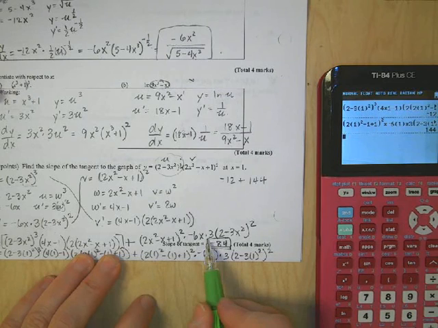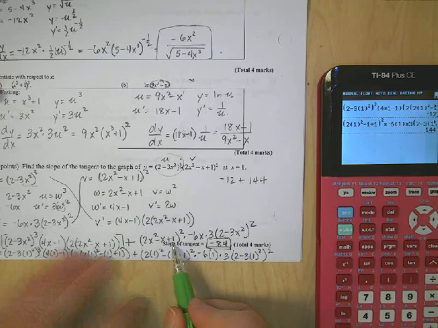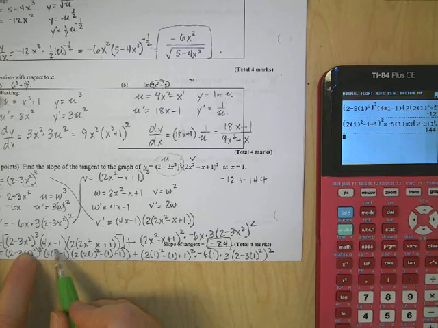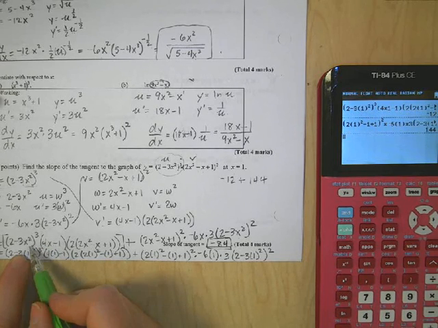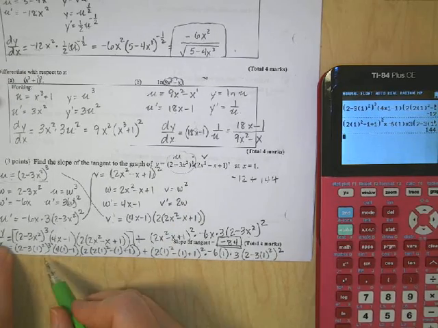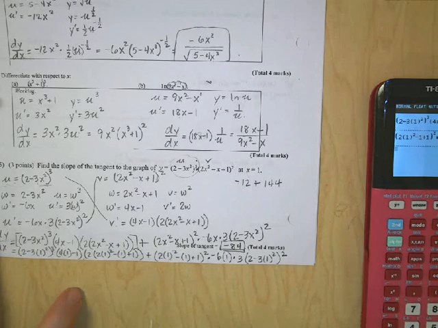So 3 times negative 6 times 2 minus 3x squared. That one's squared. Okay, I did that right. Over here, 2x minus x plus 1, 4x minus 1. Nope, everything looks good. So let's see. I'm just going to do this in my head, because maybe I didn't enter it into the calculator right. So let's try this again.